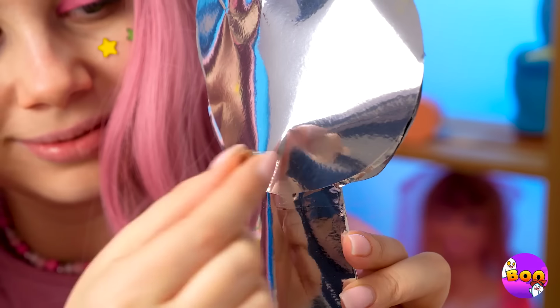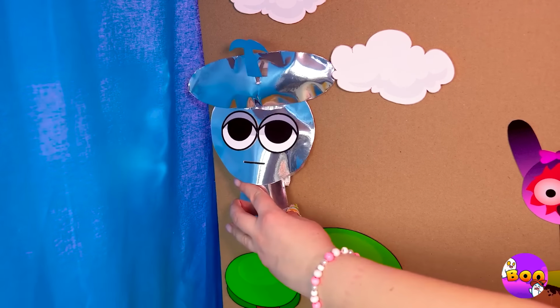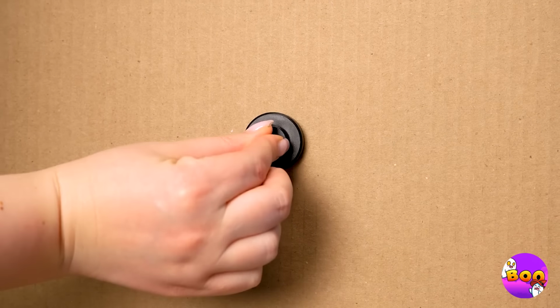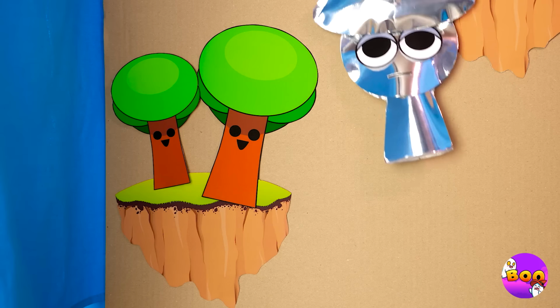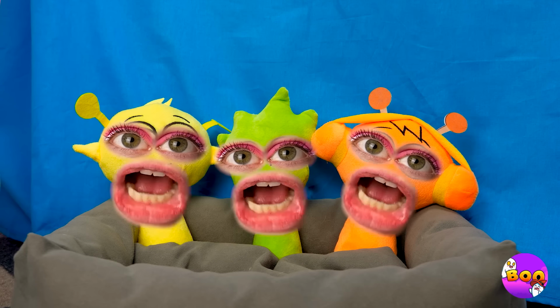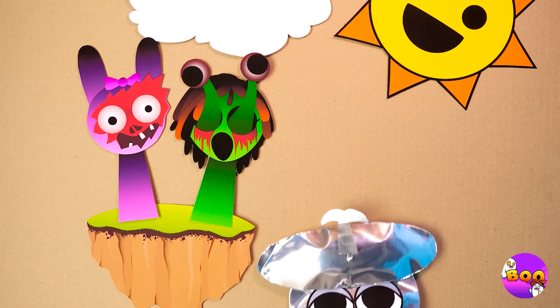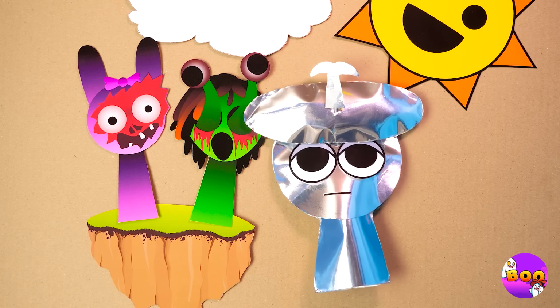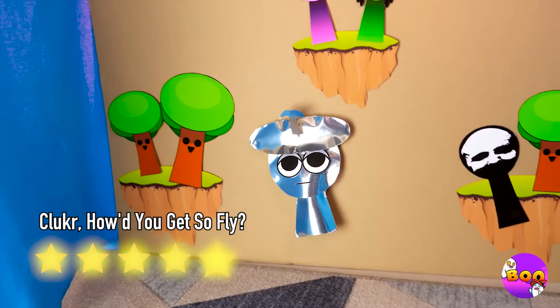Remember to place a magnet on back. First rule of theater, the real work's behind the scenes. Clucker's gonna learn how to fly. And look, there's no strings on him. It's a bird. It's a plane. No, it's Clucker.